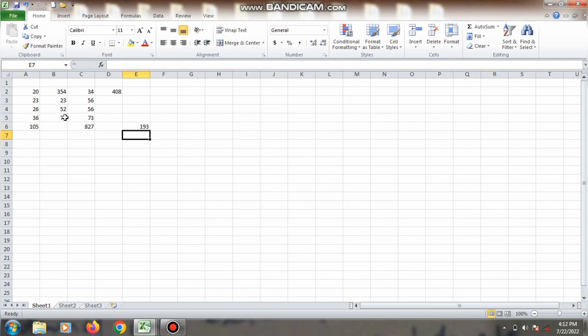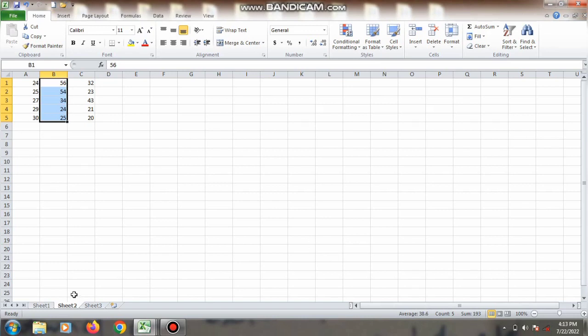It will take you back to your sheet 1. How do I get 193? Go back to the 193. Your formula bar is going to explain for you that you have picked your data from sheet 2, column B1 to B5. For you to be sure, go back to your sheet 2 and see B1 to B5. The summation will be what? 193. How do I know? You have your status bar. Just come down here, you will see your status bar. Sum says 193, average is 38.6 and count is 5.